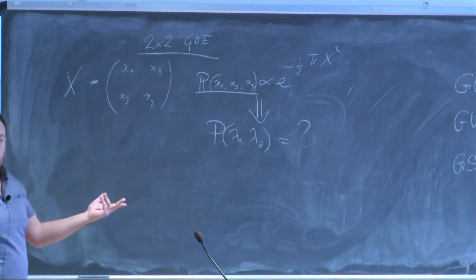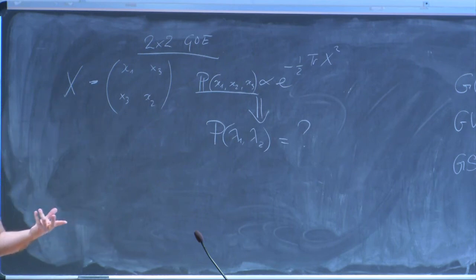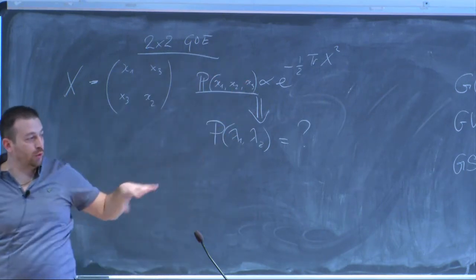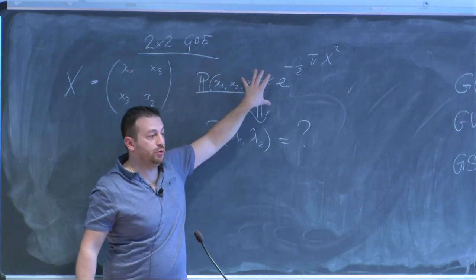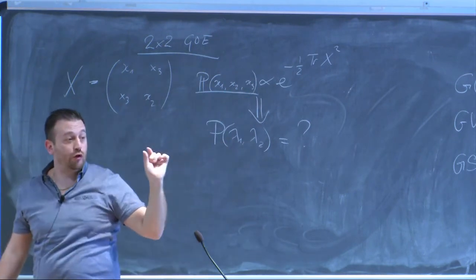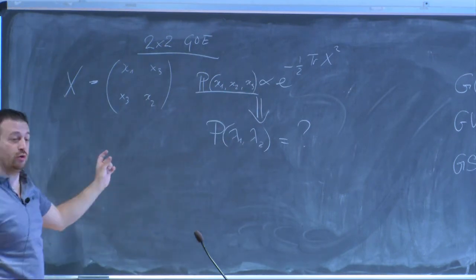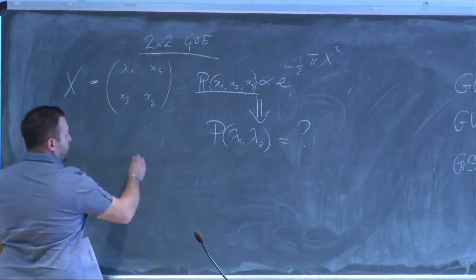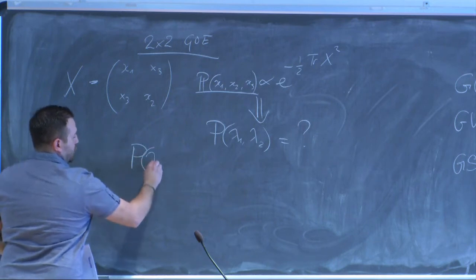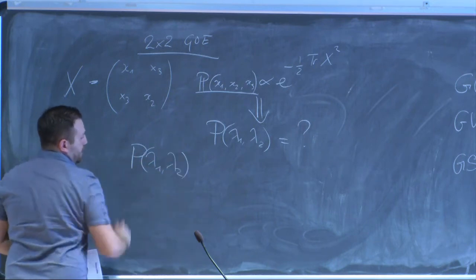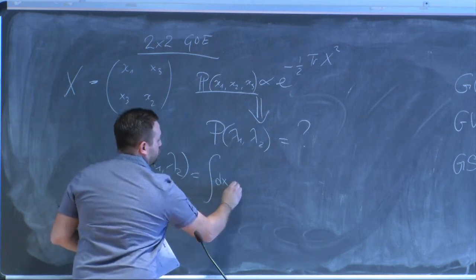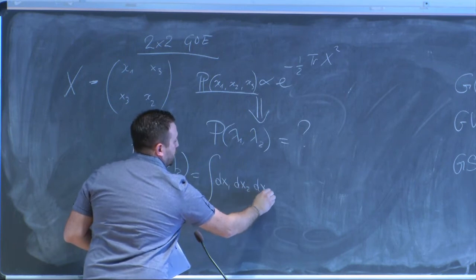The two eigenvalues are random variables. They will be described by a joint probability density. Can we compute it starting from this input? Remember, this morning we computed, starting from here, the probability density function of the spacing, but not of the individual eigenvalues separately. Now, if you wanted really to compute this object in the long way, let's say, what you should do is compute this integral.